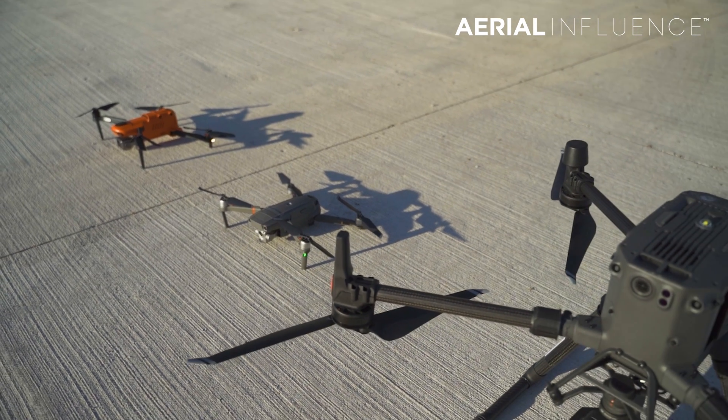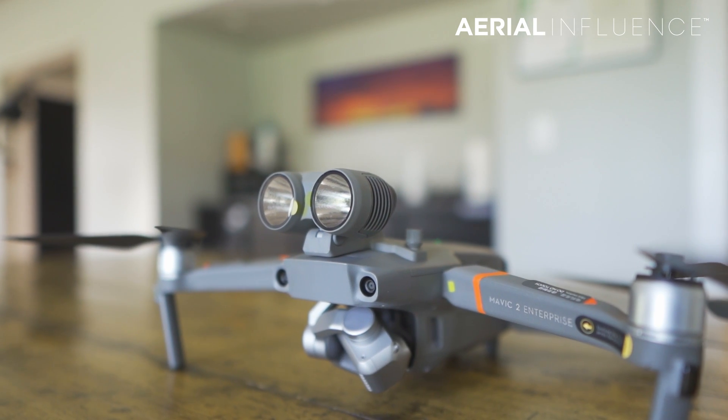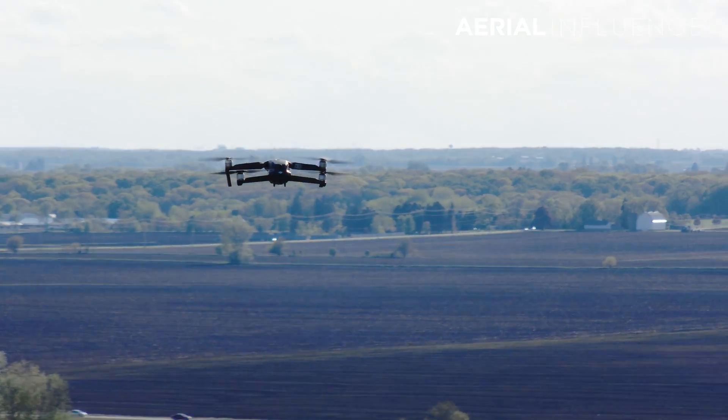So this is very high resolution thermal on these three drones: the Autel Evo 2 640T, the DJI Matrice 300 RTK with H20T, and the DJI Mavic 2 Enterprise Advanced. Now let's talk pricing. The DJI Mavic 2 Enterprise Advanced comes in at around $6,969 — just under seven thousand dollars for the whole package including the fly more kit, so you're getting the smart controller, attachments, speaker, spotlight, beacon, hard case, travel chargers, multi-chargers — the whole thing. Really great value; a few years ago you couldn't have bought a thermal camera by itself for seven thousand dollars.